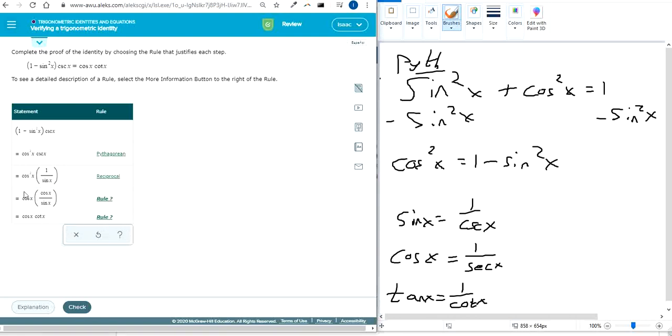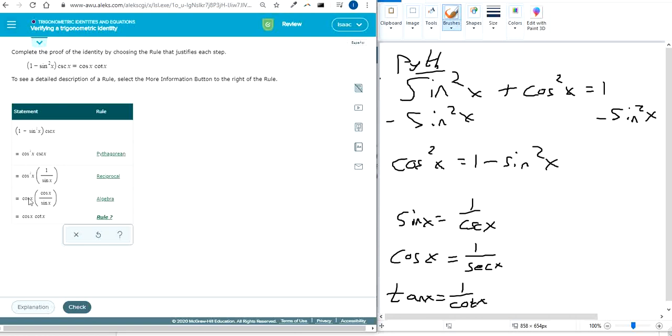So this rule here is the reciprocal rule. And then look how it was cosine squared x. Now it's just cosine x. There are 2 cosine x's multiplying here. That means cosine squared. So what they did is they just rearranged the problem. The order you multiply doesn't matter. You can just do cosine x and then multiply by cosine x and you get cosine squared. So anytime you rearrange without using any of those trig rules that we've done in this course, that is algebra.